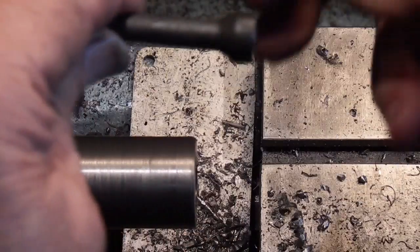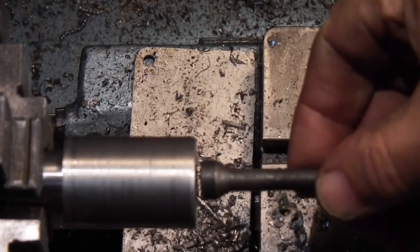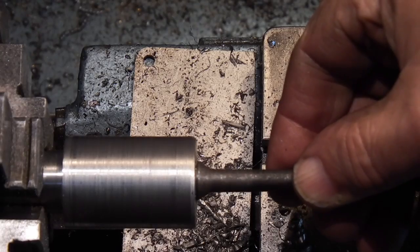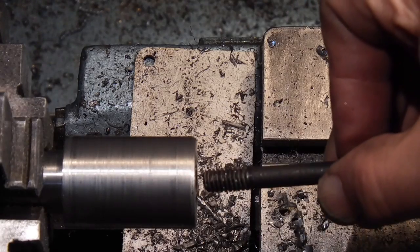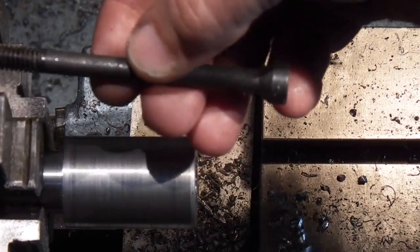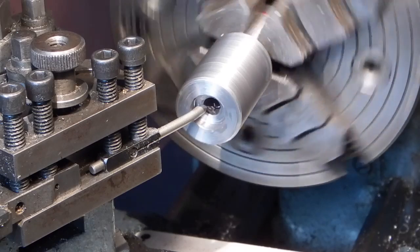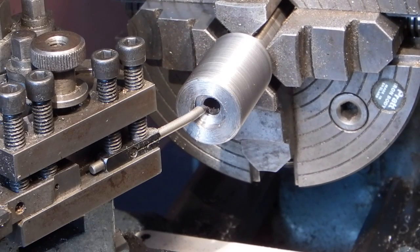So what I want to do as well is put a cone in this end, so that when this goes in, it will centralise on this end and pull the cone in that I've got on the other end into the bore. Because I don't know the exact angle on the cylinder head bolt, I'm going to guess here at 30 degrees, turn a portion at 30 degrees and then see how it fits.